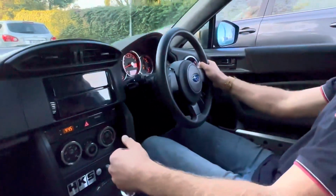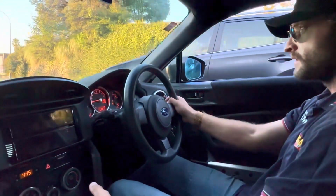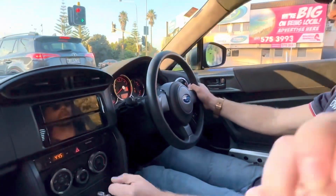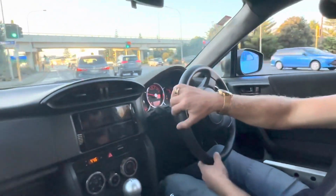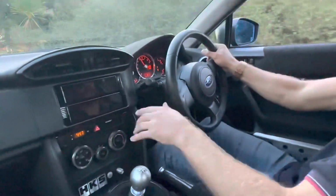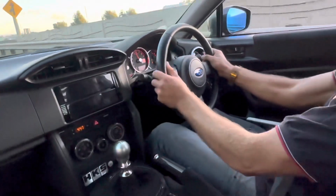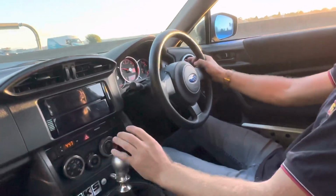You can drive it moderately. You can save fuel in it. It's definitely not as cheap to run as a standard, but you wouldn't be buying one like this if it was. So. And we're going to be stuck at the lights, so we'll cut back soon. We're going to pull onto a motorway on-ramp here. Very, very quietly, not giving it very much. And you're already at the speed limit, so you can't go any faster for a video.